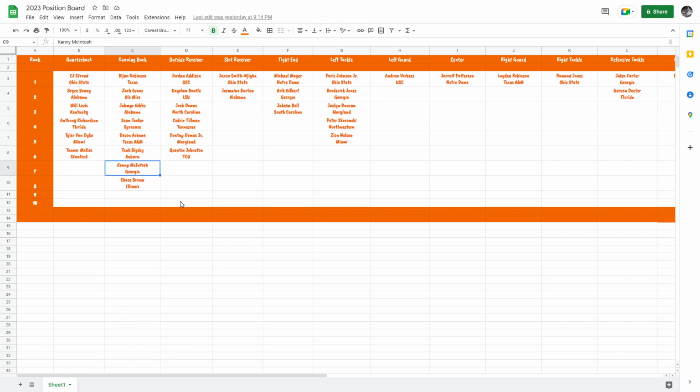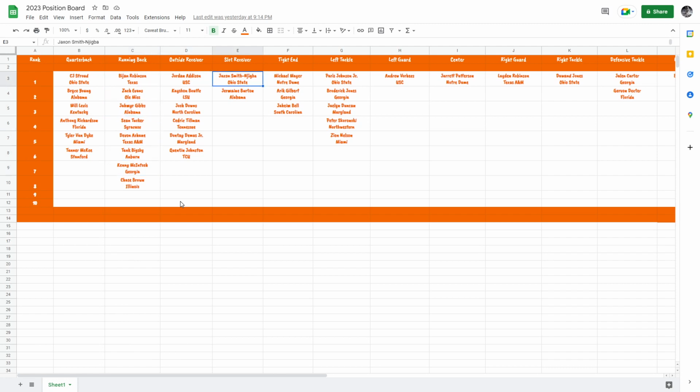And then Kenny McIntosh is literally the leading receiver on Georgia's team, but he's not getting a lot of running snaps at all. He's only getting, like, three or four carries per game, if I'm not mistaken. I would love to see him get more snaps, because if he gets more snaps at running back and catches the way he does, he could be even ahead of Jahmyr Gibbs, because Gibbs is not getting those kinds of carries. But McIntosh right now, I don't see him slotting into the NFL very well, because he doesn't run a lot as a running back, and you would expect him to, but he really doesn't.